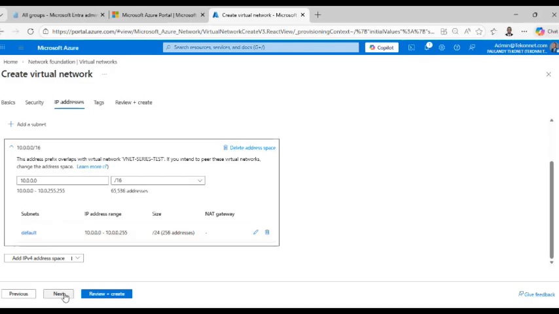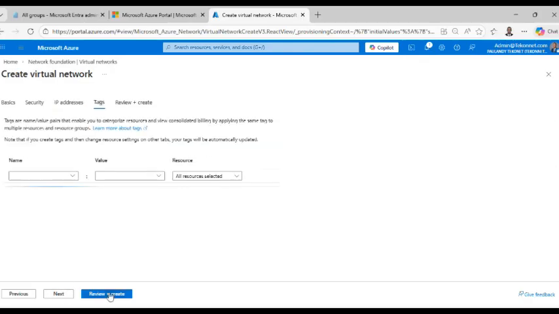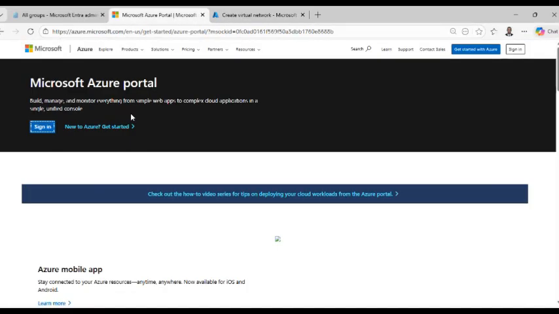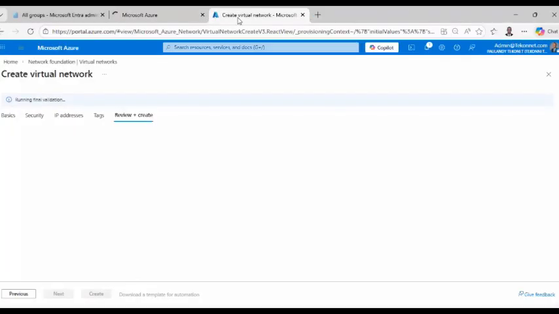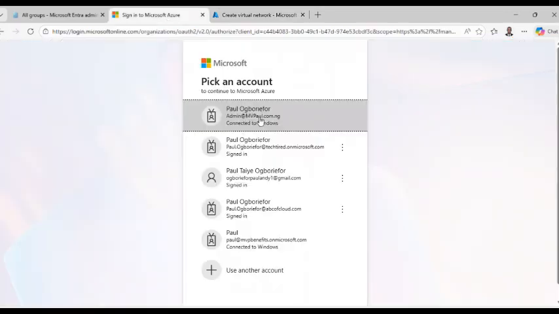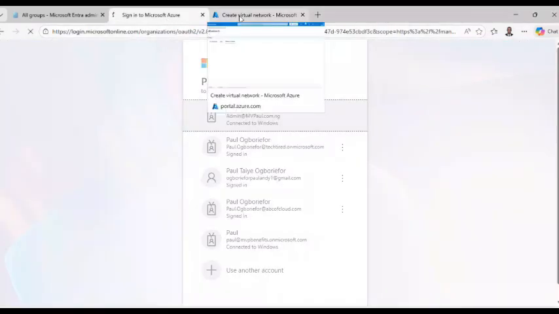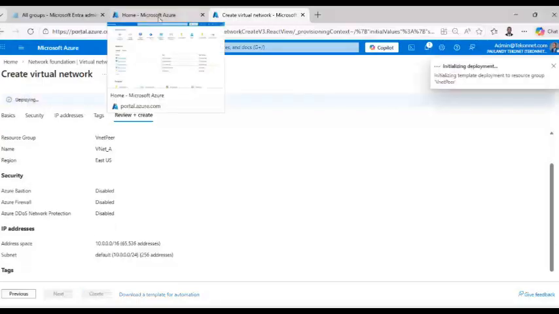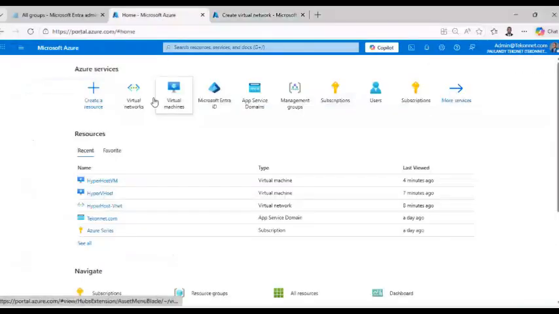So we are proceeding with this. Then we would next just review, and then we will quickly create this. So this in particular is in East US. While it's loading, I could actually just open another tab and start creating the other one. Don't know why the validation is taking a whole lot of time. Okay, the validation is fast, right? Okay, that is VNet A. The other is deploying. Let's quickly create another one.